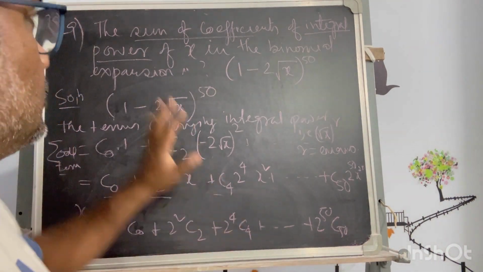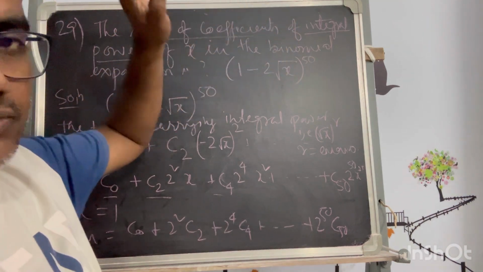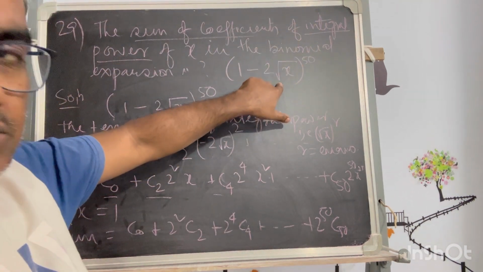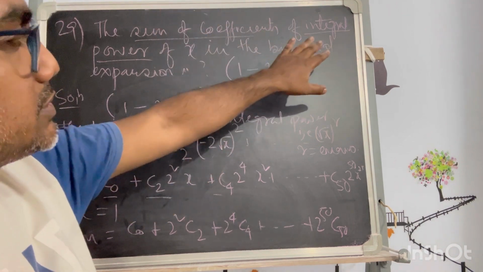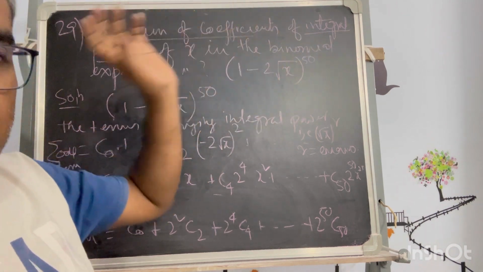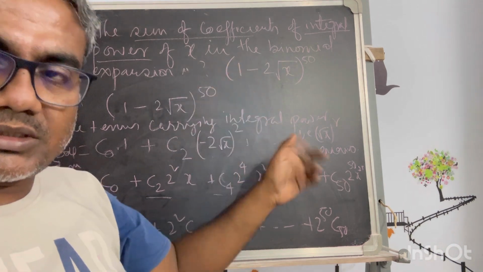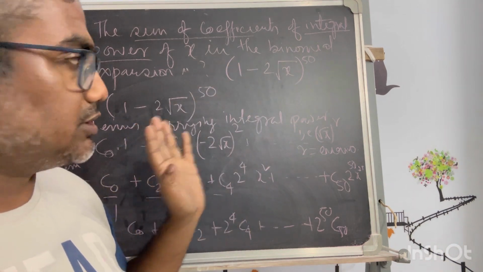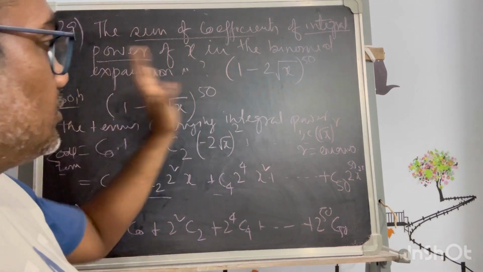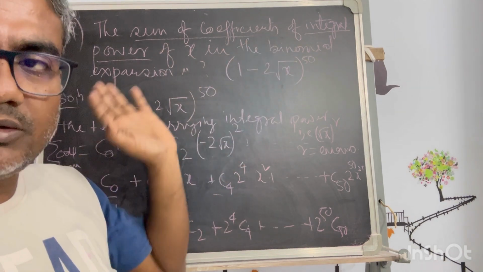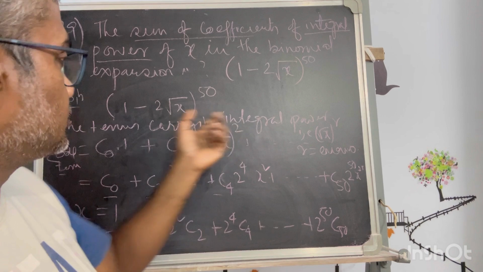Understood? So to understand the integral power means where it would fit this, in the case of an imaginary term also. In that case also you have to consider the same, where the even power of such cases will free it from either the surds or the imaginary number. That is the only thing. For integral power, it is where it would free it from surds or the imaginary number. So this is the case.